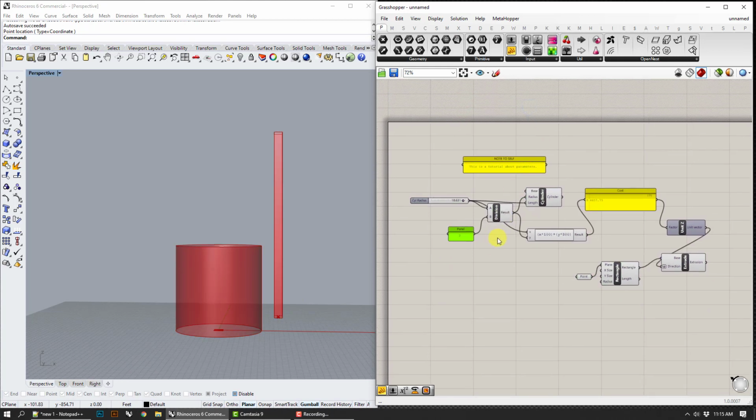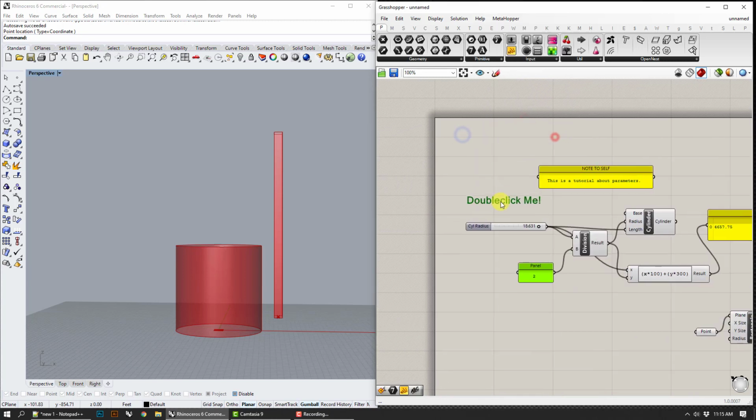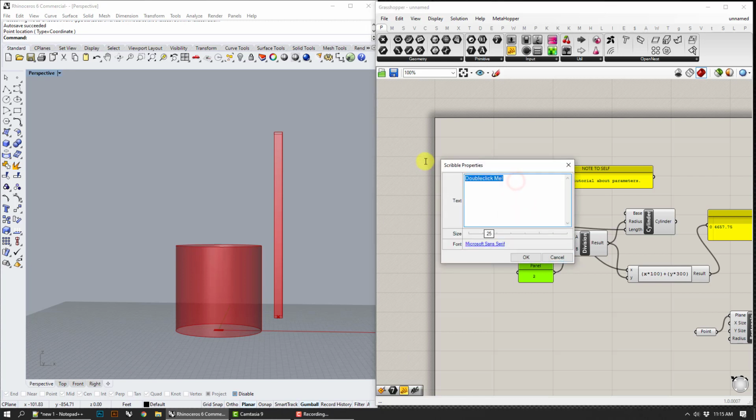And there's another thing I'll throw out too. You can use panels. You can also do something called a scribble, and it's a little note. So you can double click, and you could say, you know, variable, right?